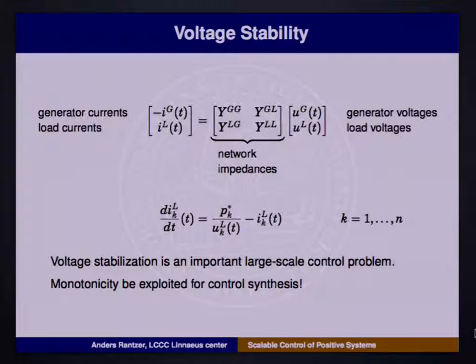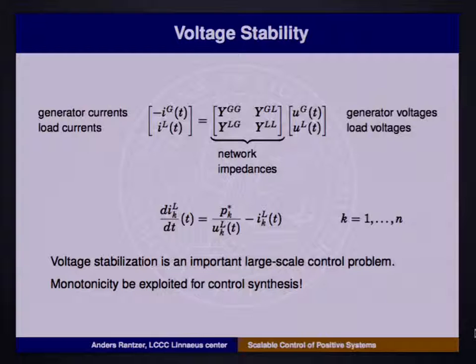But if the voltage goes down, what is this load trying to do? Yeah, it's trying to compensate by taking out more current instead. And this is what this equation is saying. If the voltage goes down, so this term becomes bigger, then you increase the current. And of course, this makes things hard and tends to make a power network unstable. And you need some control actions to stabilize the network, potentially.